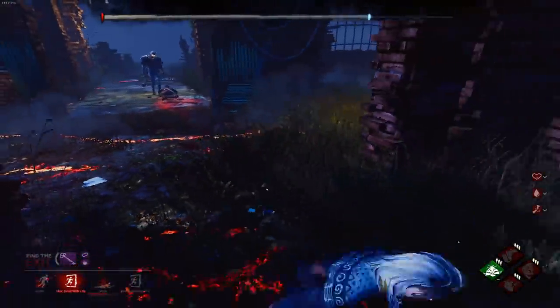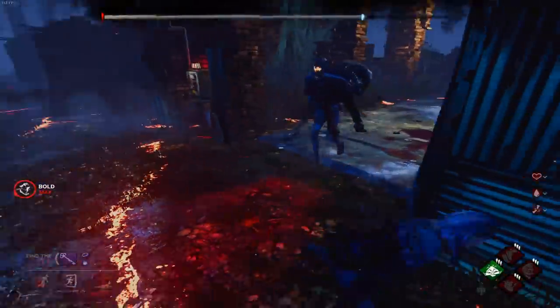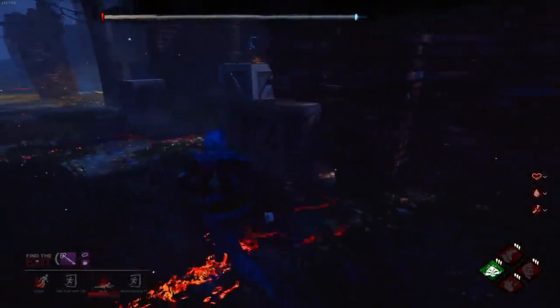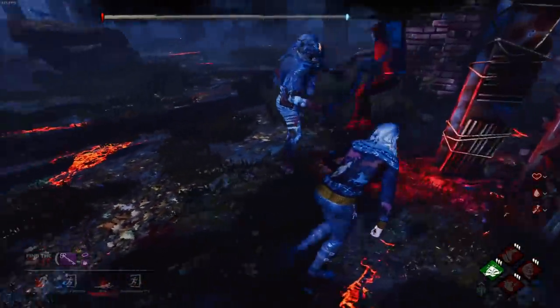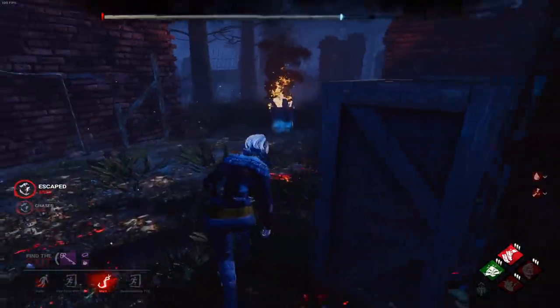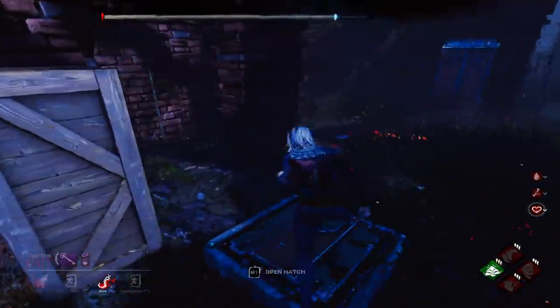Let's do this. This is so lame, dude. Drop him! Drop him! This is so sad. Are you down, Hook? Oh, you're down, Hook. This is so sad. This is legit so sad. Okay, well, at least we can get out with the key.